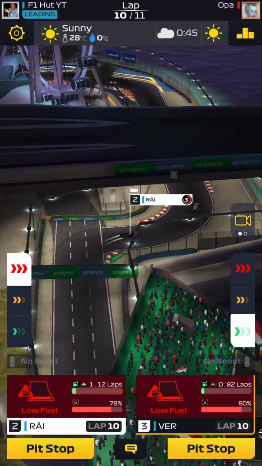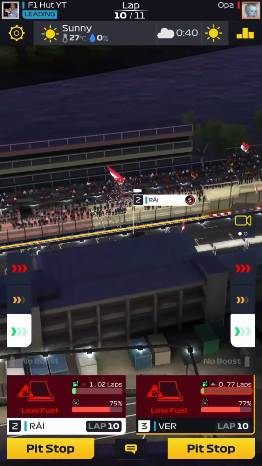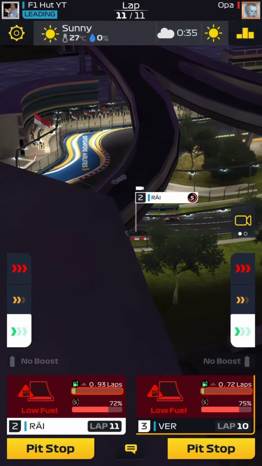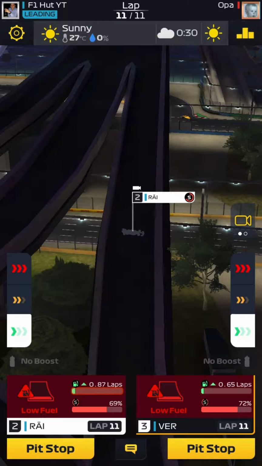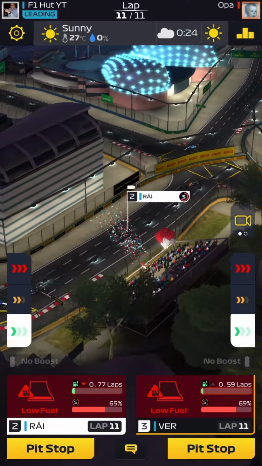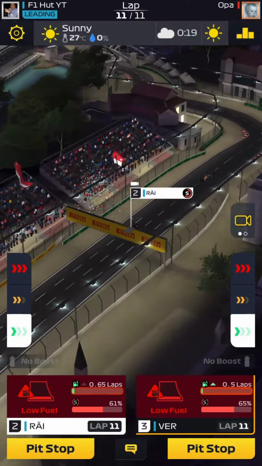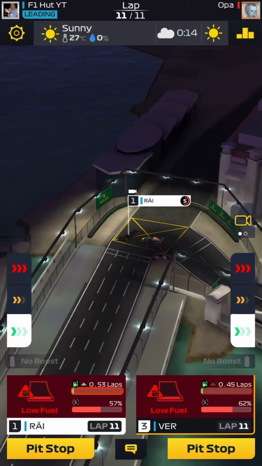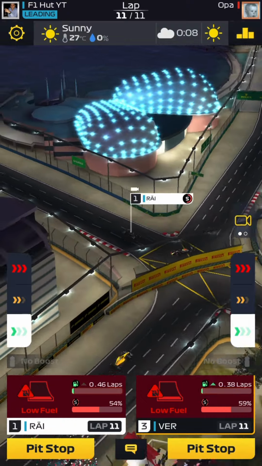Alright, so Kimi has some extra bit of fuel to use. Yeah, these back markers, man. The gap is gonna be increasing to Perez at 0.7. Let's see if we can catch him here. Alright, so we got him. We got him. I cannot believe that we managed to do this.